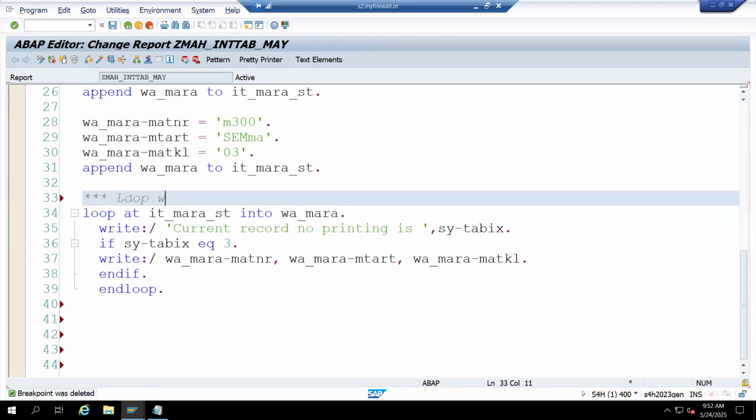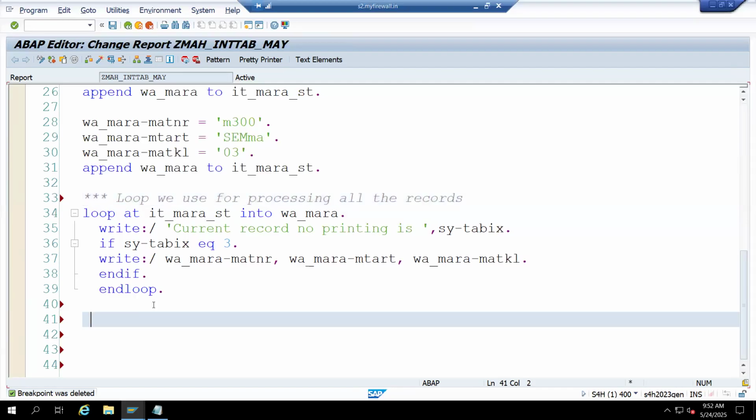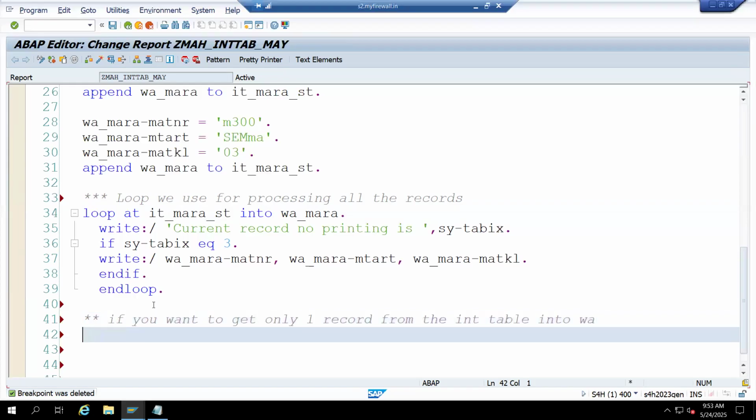Loop we use for processing all the records, whereas if you want to get only one record from the internal table into the work area, we can use a read statement.